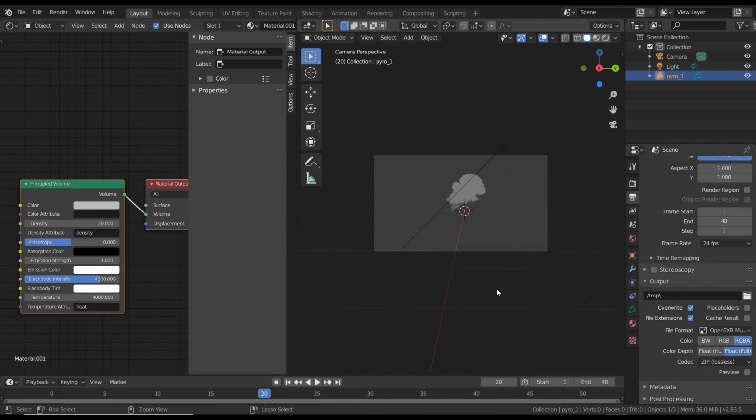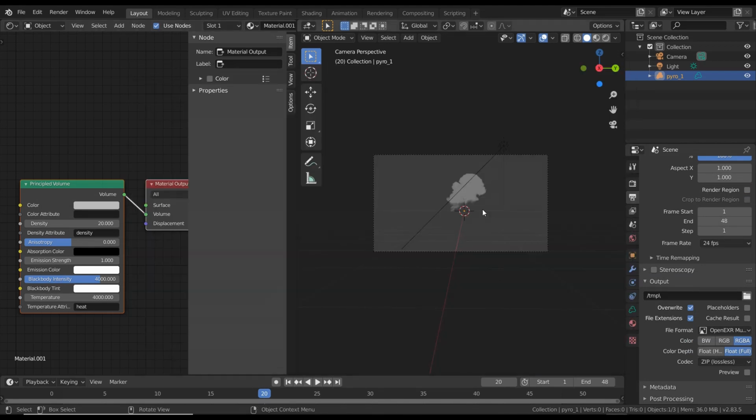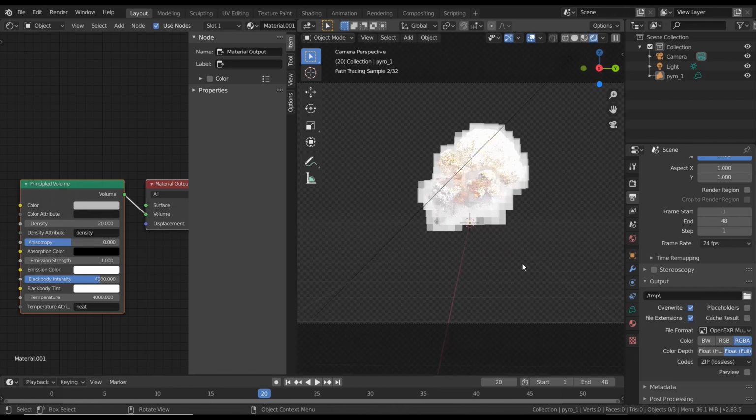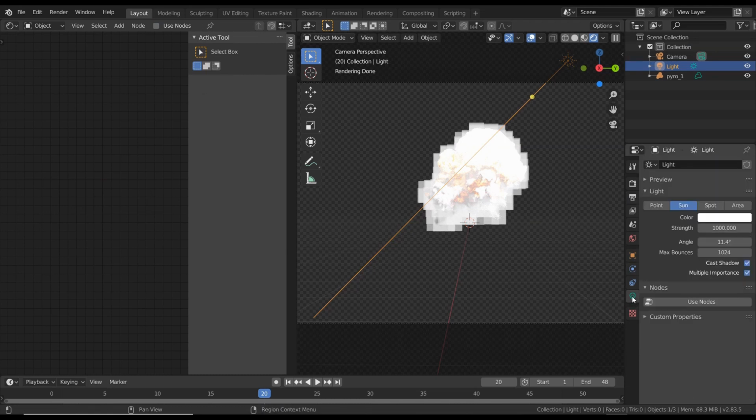All right, I'm just going to save this just before I lose it. All right, good. So, let me just zoom in here and press Z and go to Rendered. And suddenly you see this. What is that? Okay. I had this problem, and then it took a little bit of time to figure out.